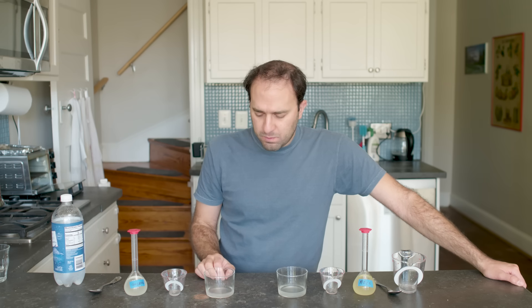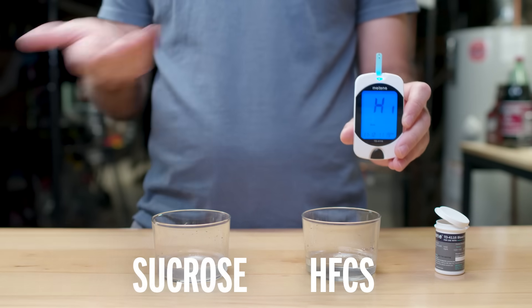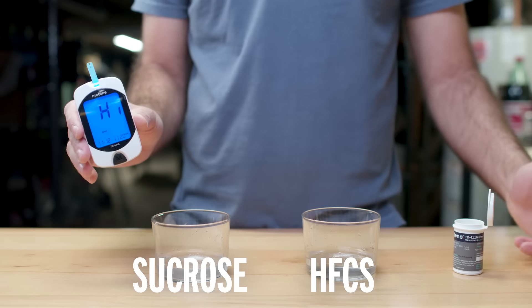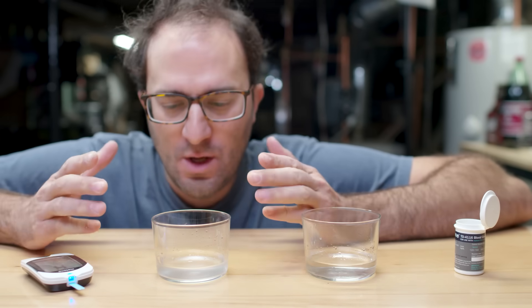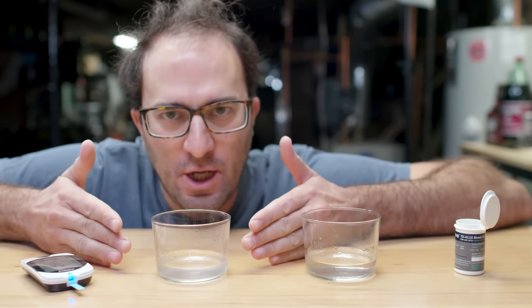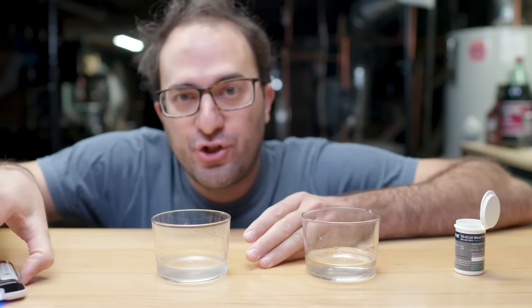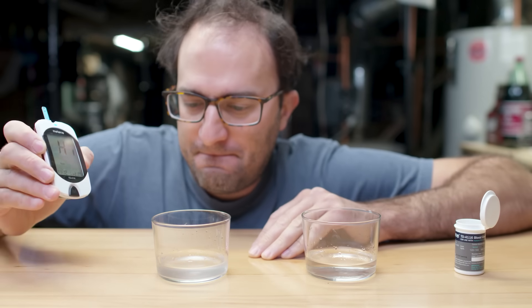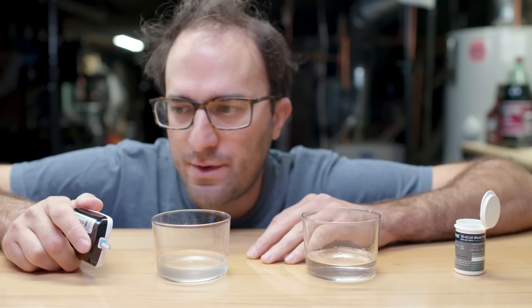Out of curiosity, let me run my glucose test on these. The sucrose version — not a surprise — also high. What? I was confused before, now I'm really confused. Only table sugar went into this soda — no high-fructose corn syrup, which means no glucose, which means I should not be getting a high reading on this. So I'm going to go back to the paper that accused Coke of lying and see what else I can dig up. What is going on?